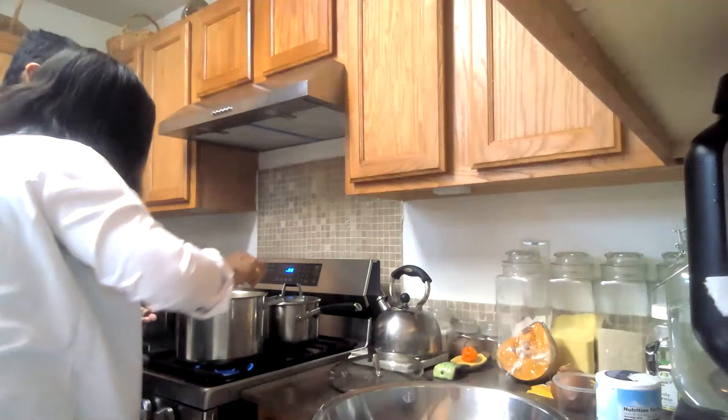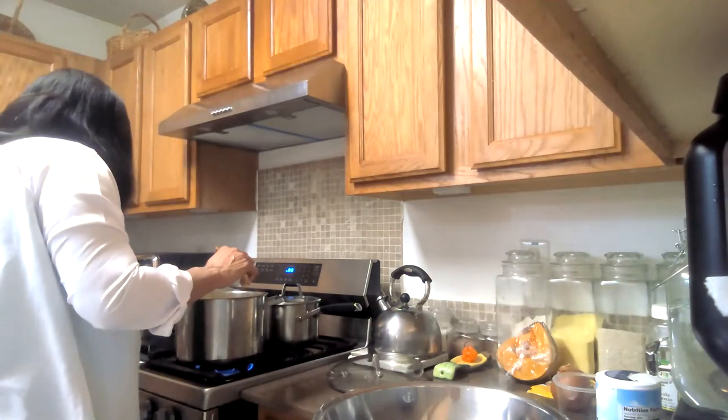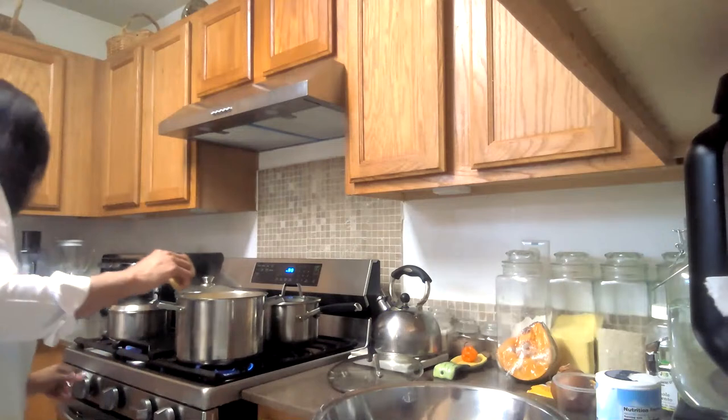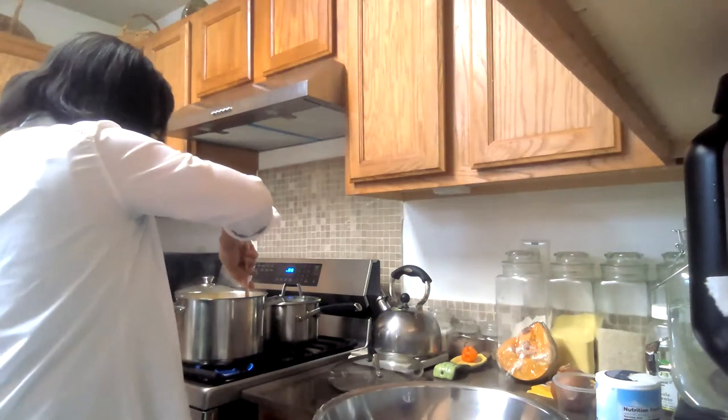Yeah, so it's sticking. So I had boiled one over here. A couple of them, just a piece. Let's see which one is it from. Just half of it. But I don't even think I'm going to need to add it in here because the soup is getting so thick.